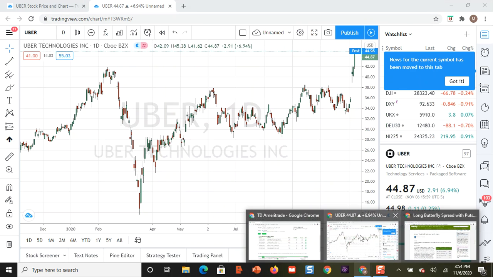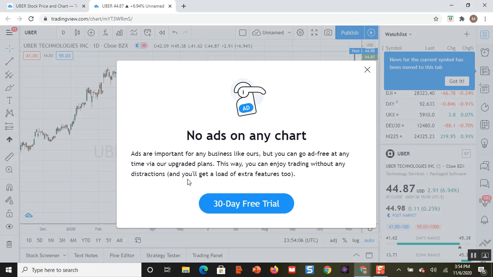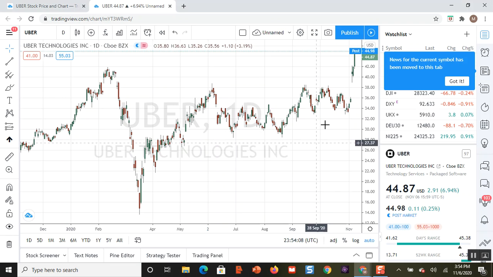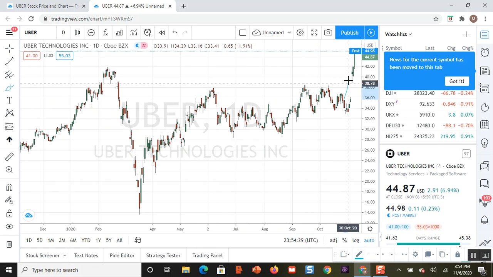Now, Uber is the stock of the day, and we just had an election, and Proposition 22 passed in the state of California, which allows Uber drivers to remain as independent contractors. If Prop 22 fails, then Uber drivers are forced to become classified as employees, and instead of what you see Uber did here, you would have seen Uber go down this way. And I would have been doing something very differently had that happened.